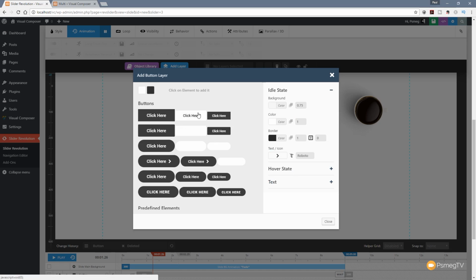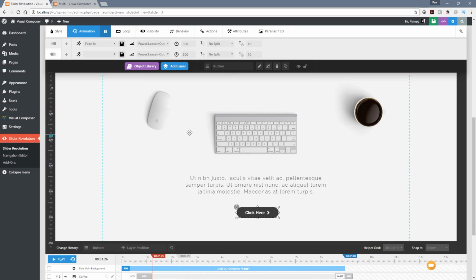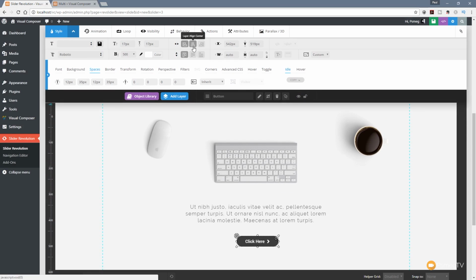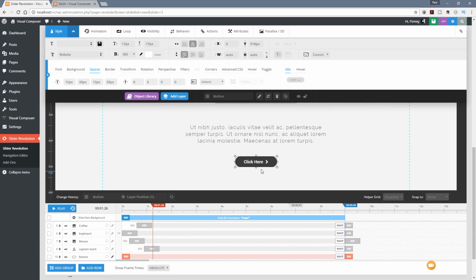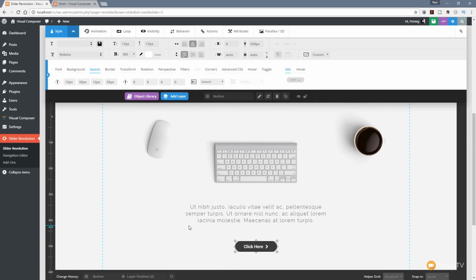You just choose the different kind of button that you want. So I'm not going to be too picky about it. I'm going to say we're going to have this one. We'll click on that. We'll roughly position it where I want. We'll do the same as we've done before, which is position it specifically. So we can click back on style, hit the align center. And we now know that these three elements, the center point of everything, is all focused in the dead center. So there we go. So there's the basics of those animations.